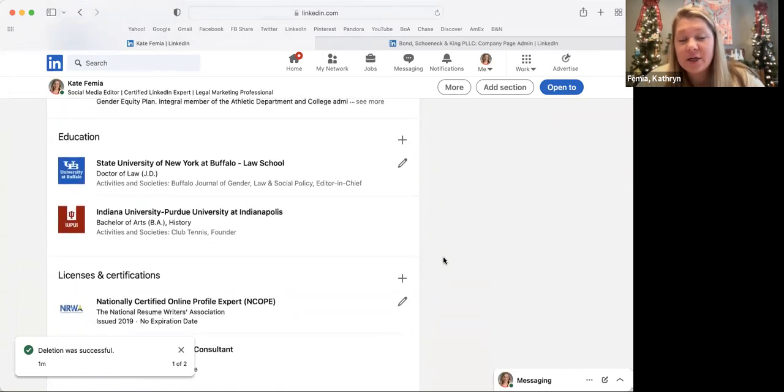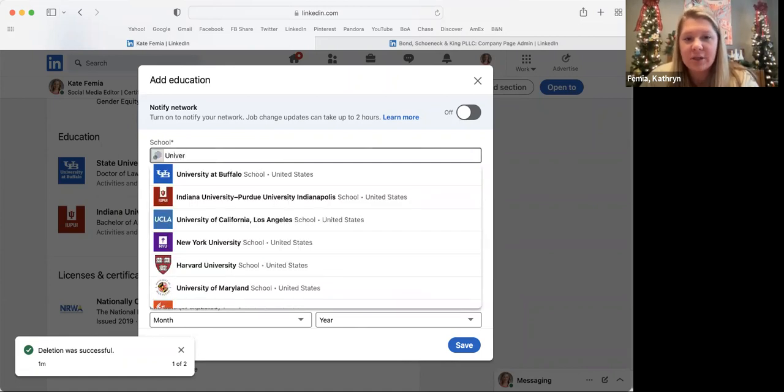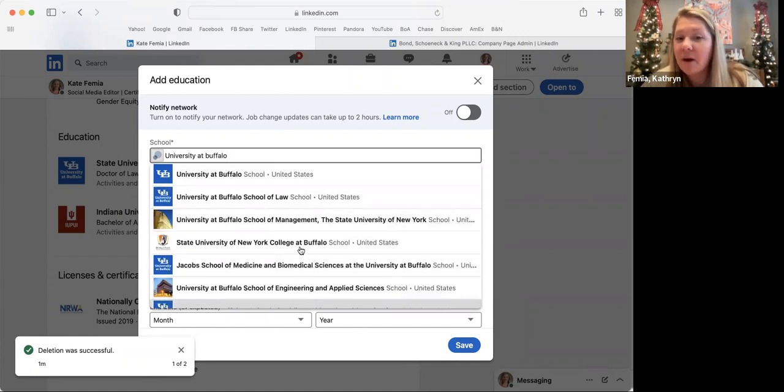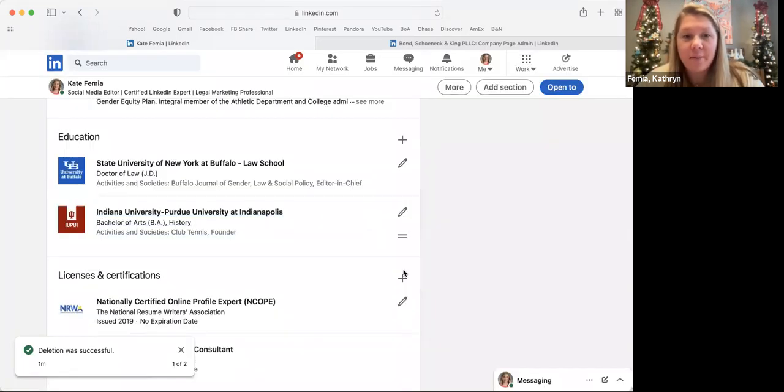And then scrolling down here to education, add as much as you can. Do the same thing of linking the right school. Some schools will have multiple listings. So for example, like UB, you can see University at Buffalo. If I type that in there, they have a bunch of different schools that I could choose, so I wanted to make sure that I had School of Law listed on there instead of just UB, because I want to get not just into the whole UB network, but very specifically into the School of Law one.